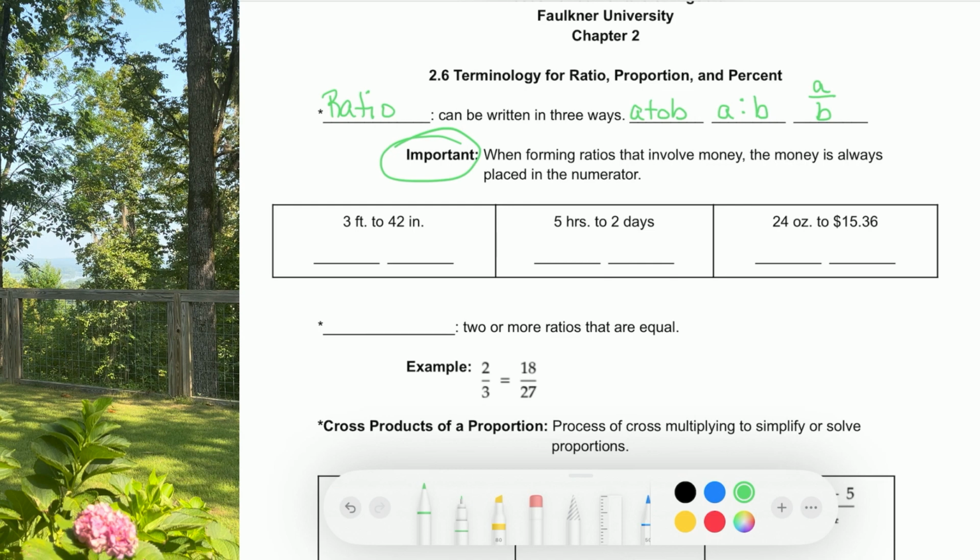So let's look at the first one, 3 feet to 42 inches. So 3 feet of one thing in real world measurements is equivalent to 42 inches in some kind of diagram or model, for example, a map. So let's say you have a paper map and you have city A and you have city B. And I'm not gonna use the 3 feet to 42 inches because I can't draw that out on here. So I'm gonna give you some different numbers.